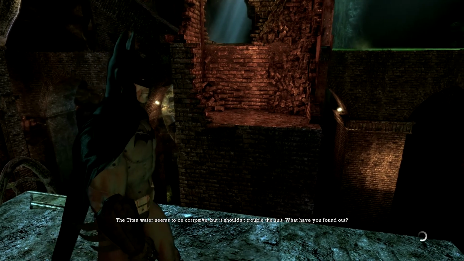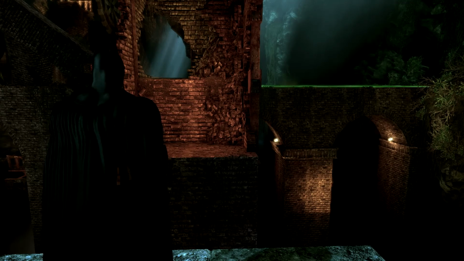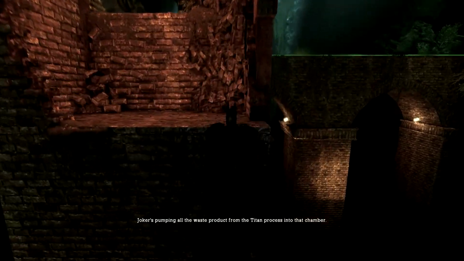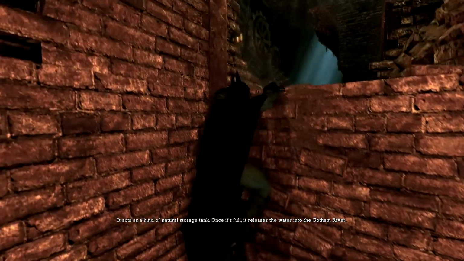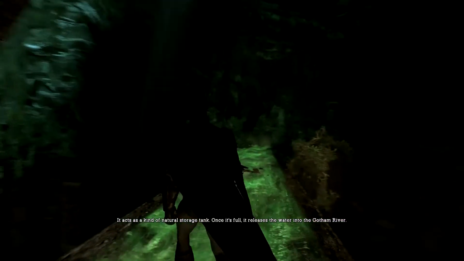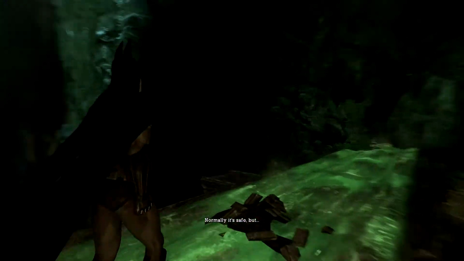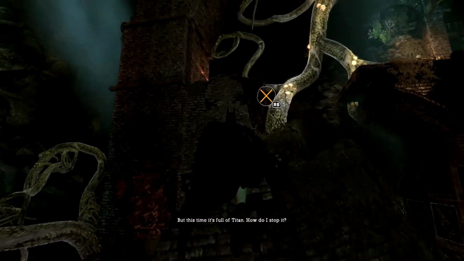Corrosive, but it shouldn't trouble the suit. What have you found out? I'm not sure you're ready for this. No, but go ahead. Joker's pumping all the waste product from the Titan process into that chamber. It acts as a kind of natural storage tank. Once it's full, it releases the water into the Gotham River. Normally, it's safe, but this time it's full of Titan. How do I stop it?